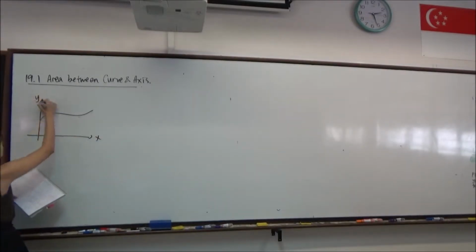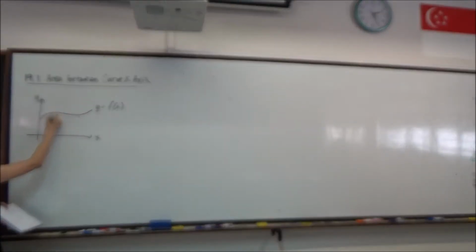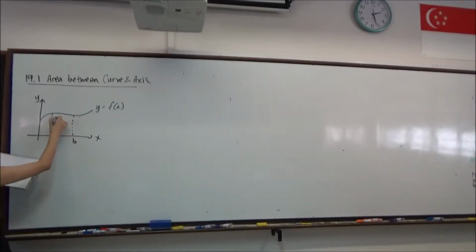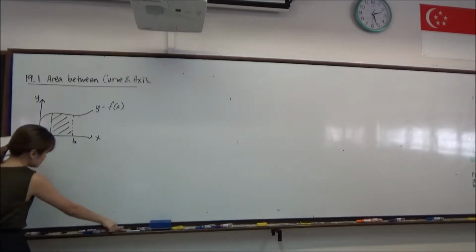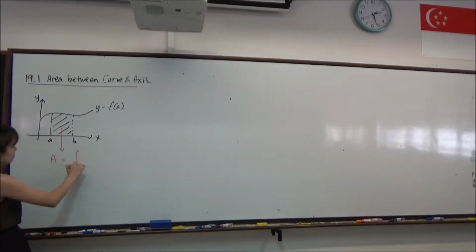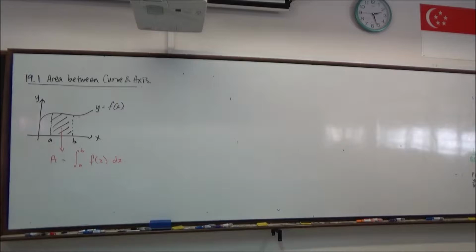If, for example, I have a curve and it goes by a certain equation, and I want to find out the area between the curve and the x-axis, between A to B, in this area itself, we'll be looking at the definite integral of the equation of the curve from A to B. Alright?